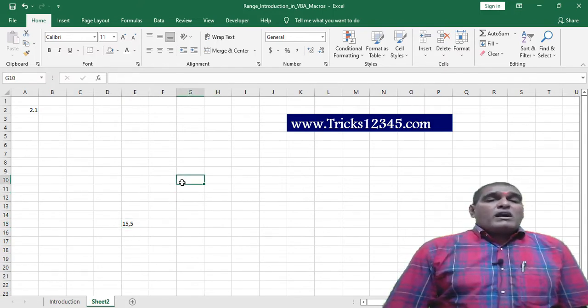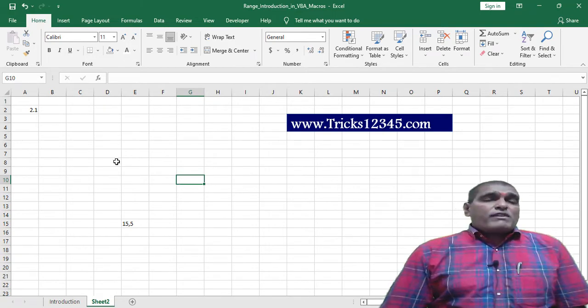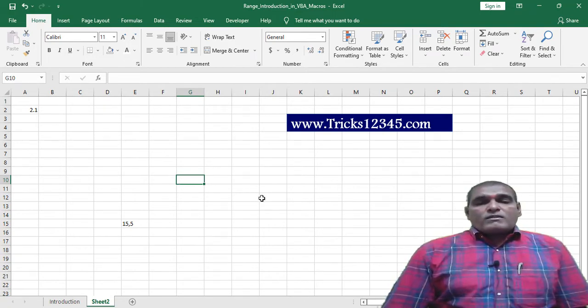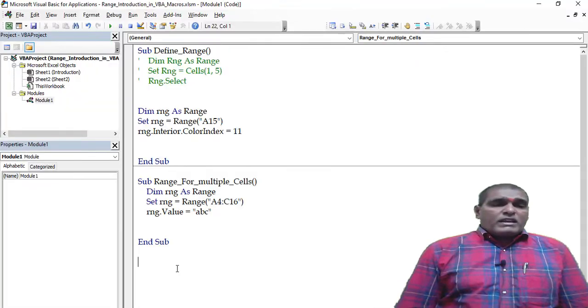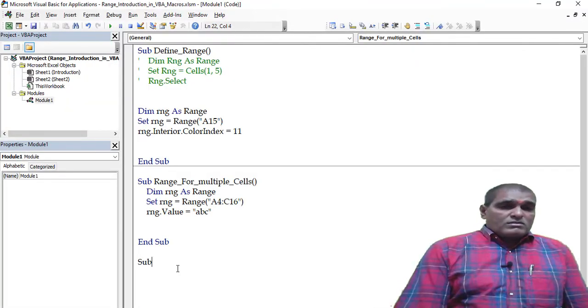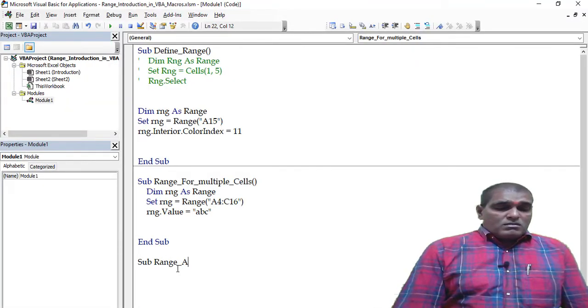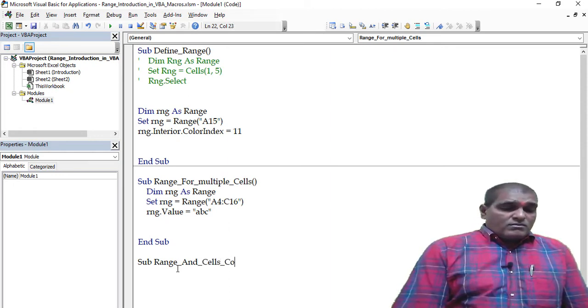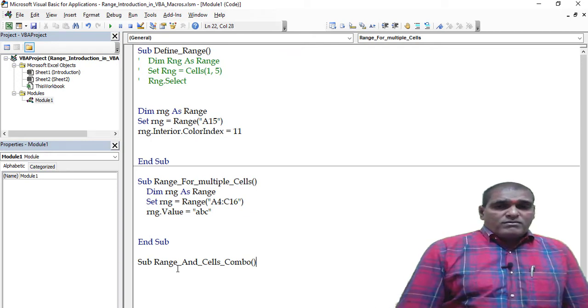So let me explain how to define the range by using these values. Here I am creating one more sub procedure, sub range and cells combo.